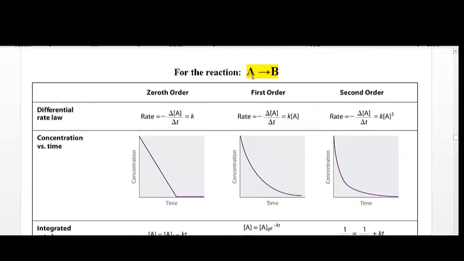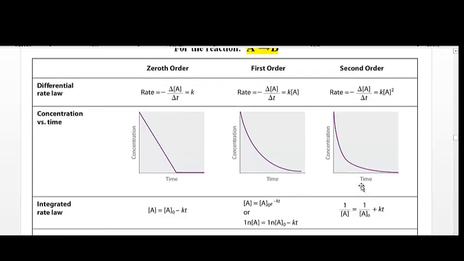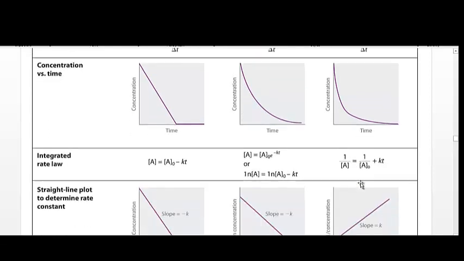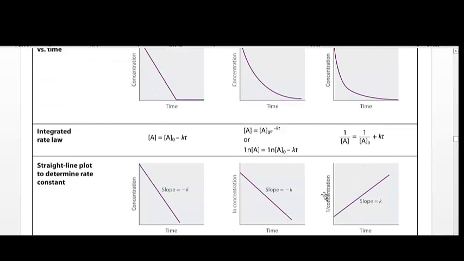Finally, if a reactant decays with second-order decay, so rate is equal to k times reactant squared, so the order is 2, this is what the concentration over time looks like. Very much like a first-order reaction. So it's very hard to discriminate first-order decay versus second-order decay when you're plotting concentration over time. However, for a second-order decay, to get it to linearize, you can just take the inverse of the concentration. So if you plot a series of concentrations, take the inverse and see how these change over time, you'll get a linear graph that looks like this.